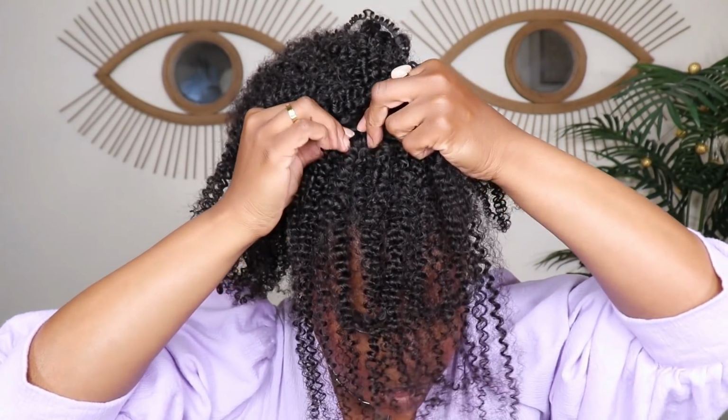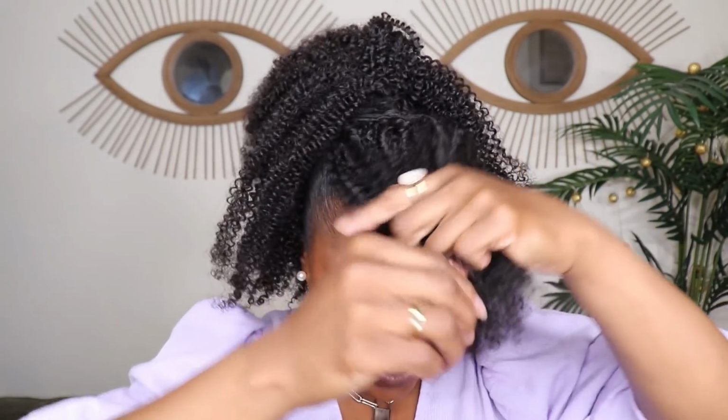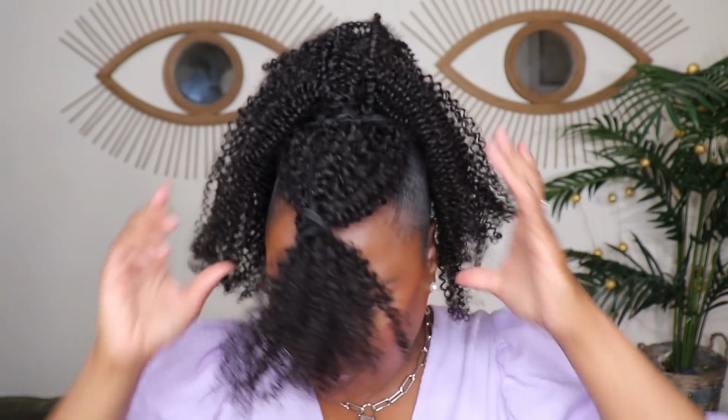So what I'm gonna do to create my bang is use my 2-clip clip-ins. So I'm gonna use 2 of those, and I'm thinking I might go ahead, actually no, not a good idea. I'm just gonna go ahead and take them and kind of clip them right here facing down. I'm just here for the fun part, cause I'm good on the money part. Alrighty, and that's the 2. I'm gonna take a hair thing and just kind of put it around it just to keep it separate from the other hair and make it easier on myself.